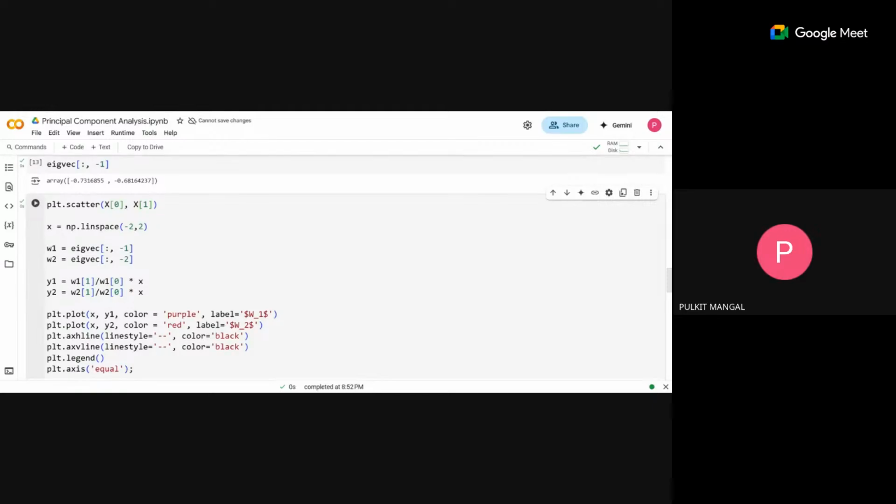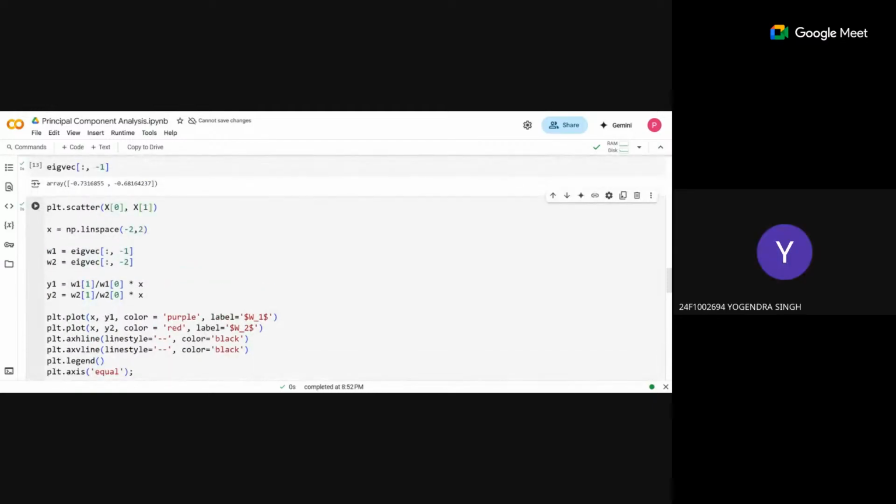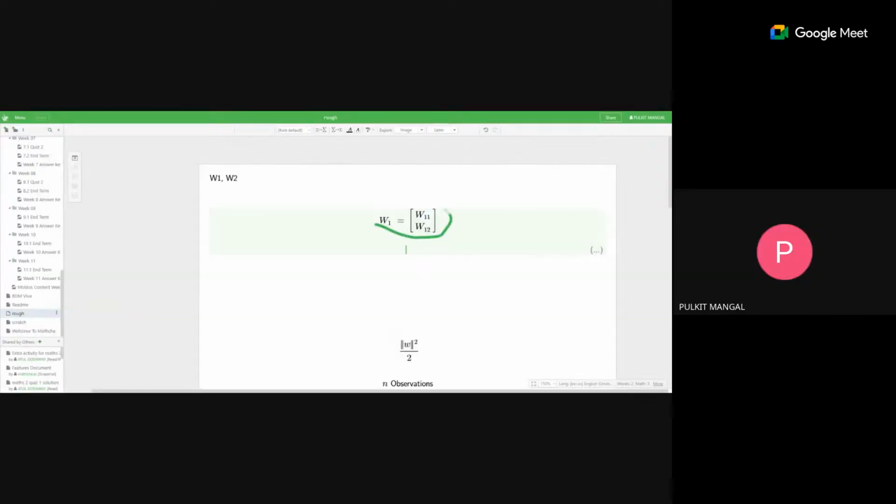Can you please repeat the y part, y1 and y2? How did we calculate this one? Yes. So see, you have this vector W1, W2. Now, if you want to draw a line which is passing through this vector and passing through the origin, so how do you calculate the slope? Basically y2 minus y1 by x2 minus x1, right? You want a line which passes through this vector and also the origin. From the origin, the coordinates are 0, 0. From the vector, the coordinates are this.